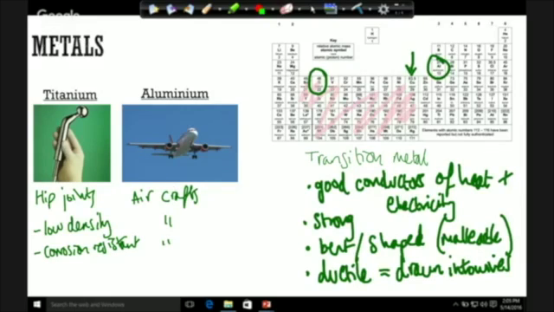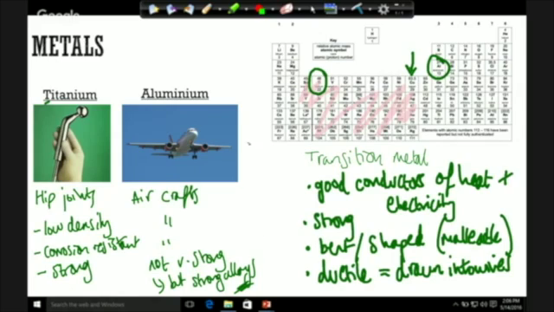Secondly, for aircraft, again, you wouldn't want that to corrode and react with the rain and make rust and things like that. And also, being an aircraft, it has to be quite light and therefore have a low density. Hip joints are also very strong because titanium metal is particularly strong. Aluminium is not very strong, but it can be made into what we call an alloy that is strong, okay? It can make strong alloys, and we'll come across what alloys means in just a second.